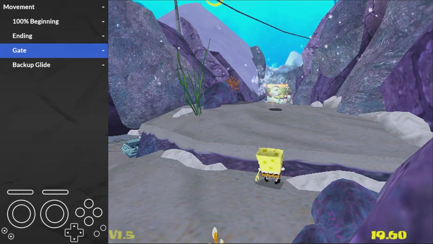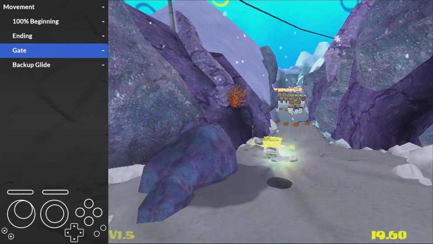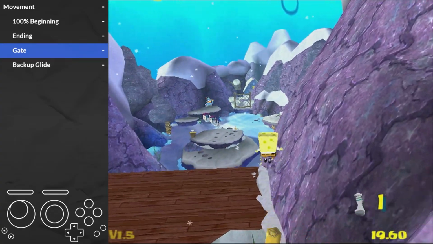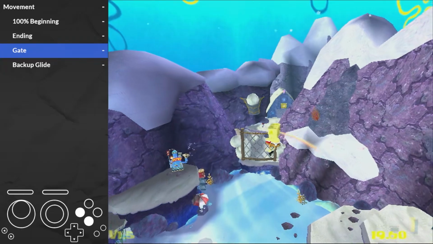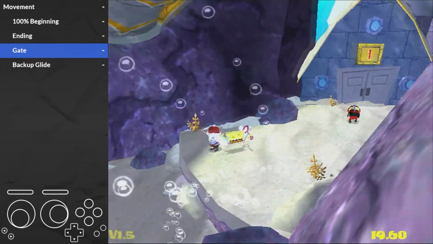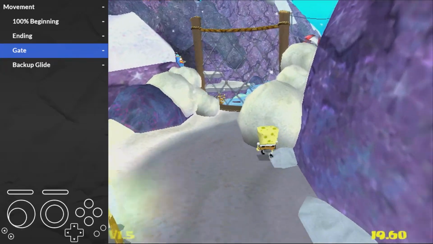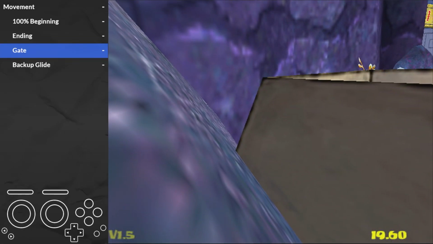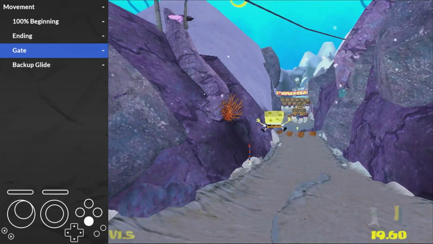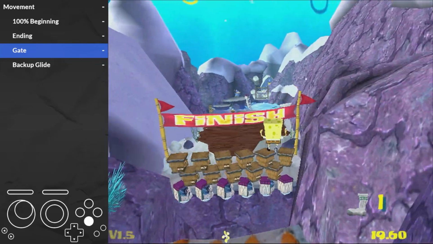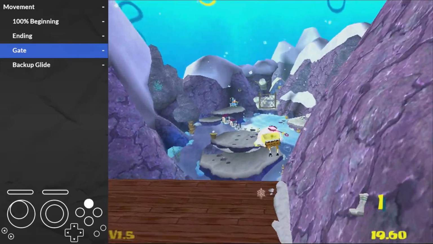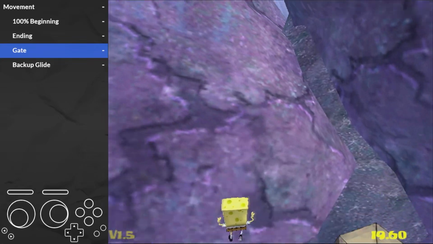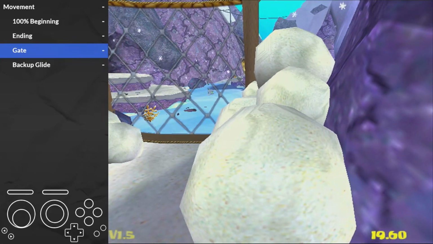Okay, now I'm going to show you what to do once you're actually past the gate. So your first option is going to be aiming towards the right side rather than the center, like this. And then what that will do is just let us completely bypass the invisible wall and just walk over into the spatula. Okay, our second option is to basically do the same thing, but we're going to aim towards the center. So we're going to do that, aim towards the center, and then just fall off after bouncing.